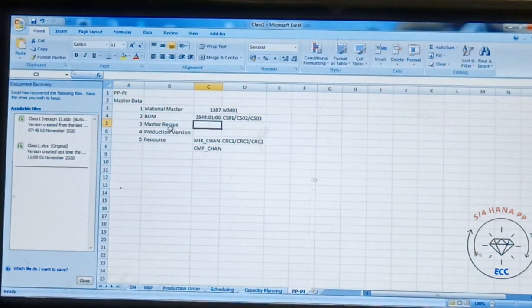So next one, what will we create? We'll create a master recipe, and then we'll go for production. So how to create a master recipe? The transaction code to create our routing task list was CA01, CA02, CA03. For the master recipe, we use the transaction C201 to create, C202 to change, and C203 to display.